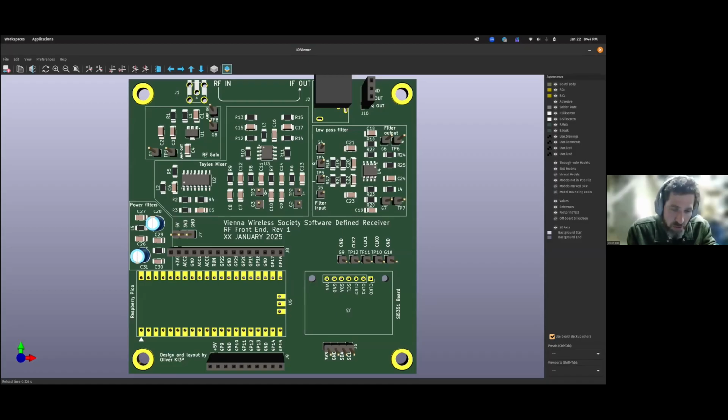I put a lot of silk screen art on there, just literally drawing lines in the silk screen layer and adding text. So you can see this block is the RF gain block, this block is the Taylor mixer, here's the low pass filter. I find it helps a lot with debugging to find out what is what and what connects to where.